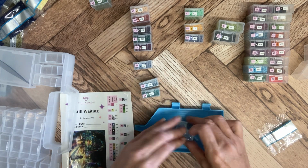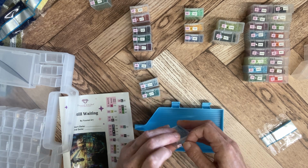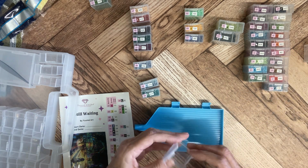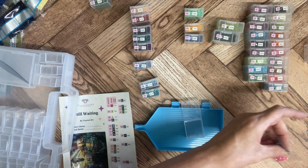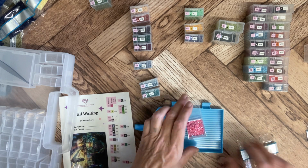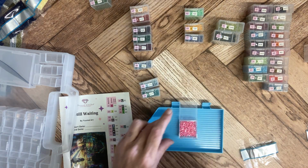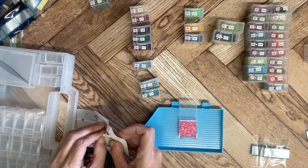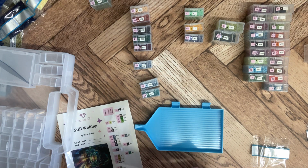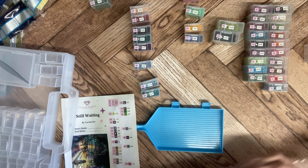I did more of my... I'm trying to be really good. I have not touched my Heaven and Earth, because I am not going to do any more until I finish one of the canvases that I'm already doing. So I am working on finishing Forest Snowman. And I got a bit more of that done yesterday. So I'm hoping by the end of the week. Look at that, guys. Can you see? That's the pink AB. So what have we had? This number 3 AB. Now, if I remember rightly, the next two ABs that are left are a yellow and the white. If I remember rightly, there's actually two bags of each colour. So that is something to get excited about.